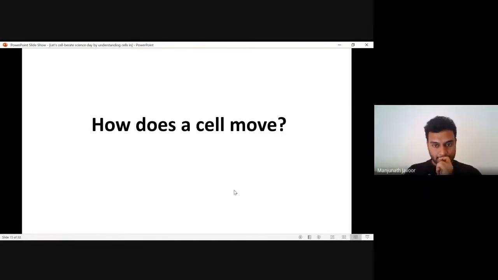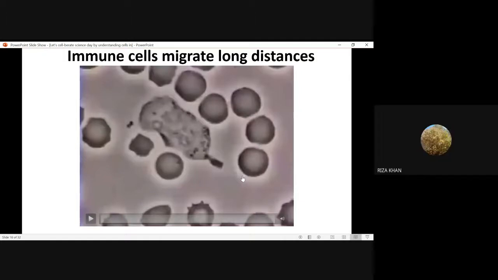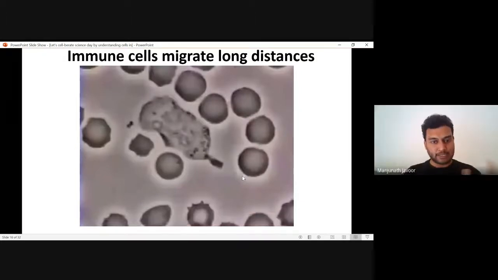How does the cell do that? So now, do you guys see the video now? There's some video, right? Yes, sir. Okay, so this is one type of cell. So I want you to just observe what is happening here. I will give you some hints. These are red blood cells or white blood cells which are inside your body or in the bloodstream, and something is happening. Just look at this guy.